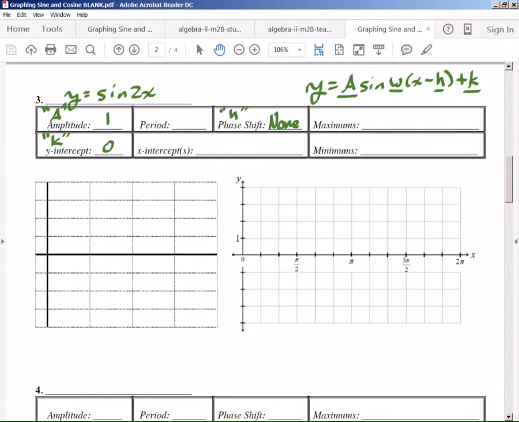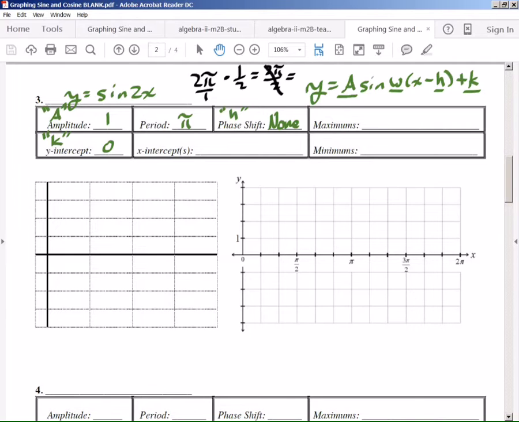So what's our period? Well, to define our period, you get 2 pi, which is the regular period of the sine function. And then you're going to multiply that by the w. Well, the reciprocal of the w. So it's kind of like dividing it by the w. So you put the 1 underneath the 2 pi, and you get 2 pi divided by 2, and that equals pi. So my period is pi.